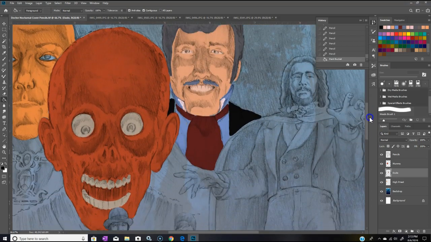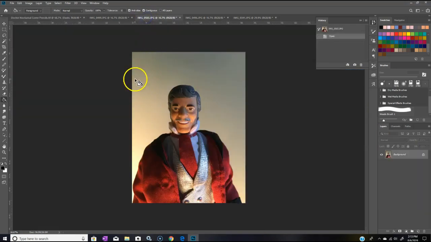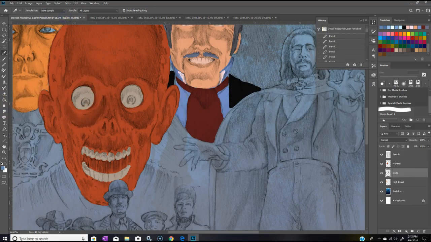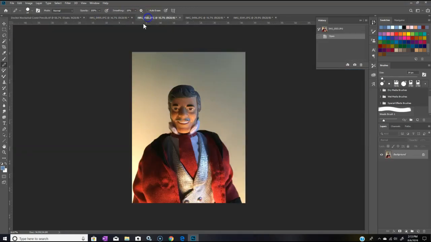gradient is changing. Okay, so let's go ahead and take a sample of this kind of gray through here. I'm having a hard time getting a sample of that because this is kind of a silver, but that's okay. We'll just, there, that color will work. There's not going to be a lot of this color showing because they're going to fade off right about in there. It's got a very light blue, almost to the point of being white.